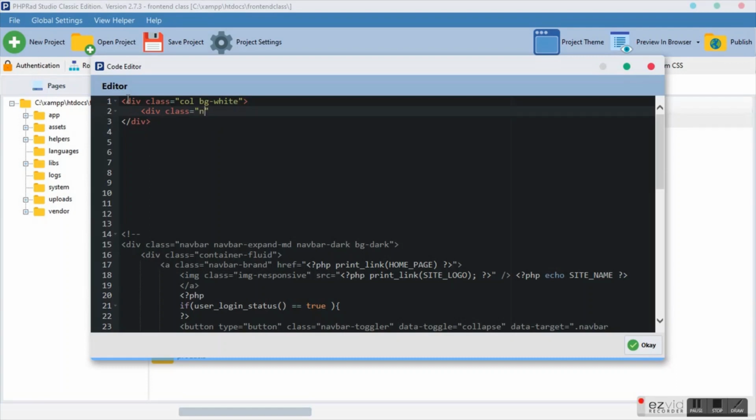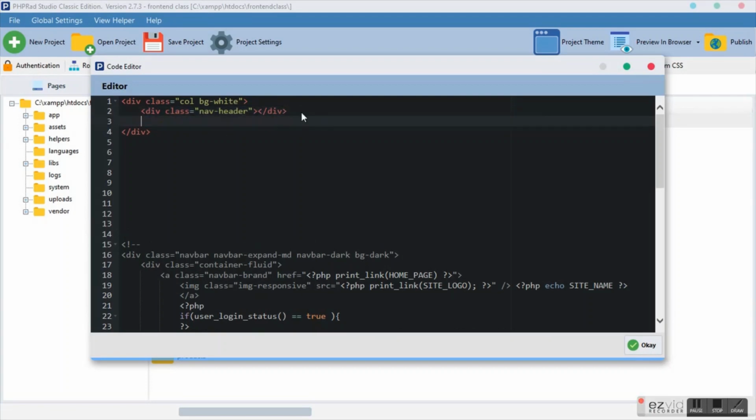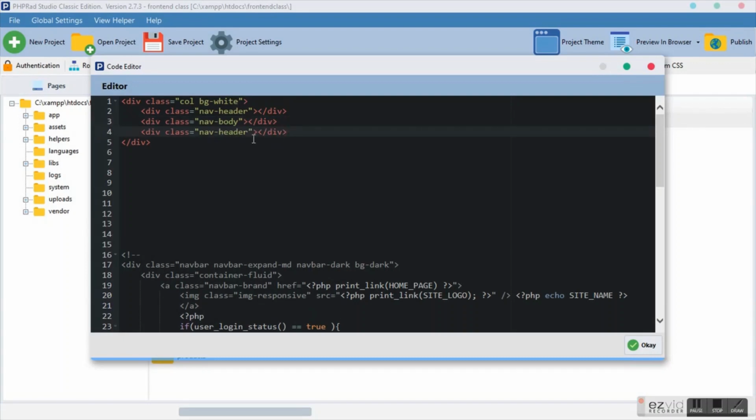So I'm just looking for a unique name to give these things. Nav header. Okay. Then after nav header, we will have, of course, nav body. But I'm thinking at this point we should change it from nav header to our nav header, our nav body, and our nav footer.